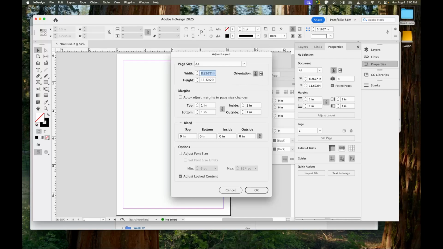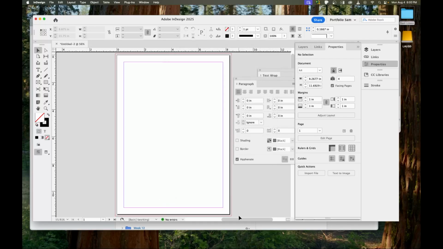And let's go ahead and add a bleed. So let's go ahead and do 0.125. Make sure that this link icon is on before you do that. Type it in one of these sections, and then if you just click on another one, they're all going to be 0.125, and then go ahead and say OK. So now that gave us our bleed here.